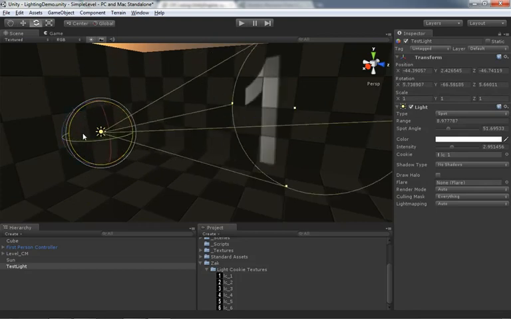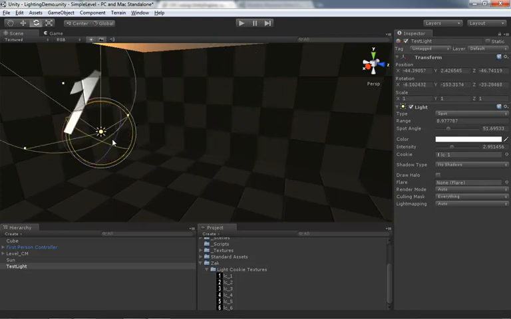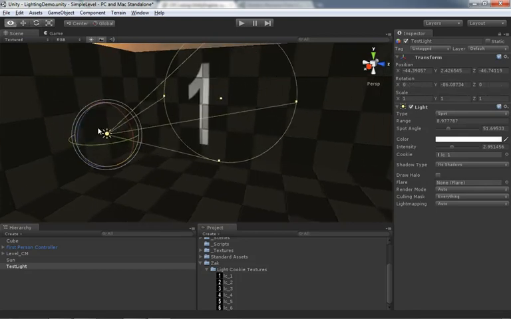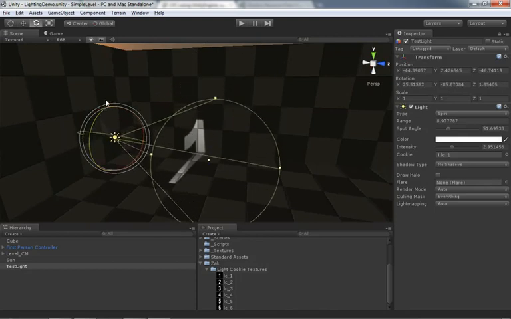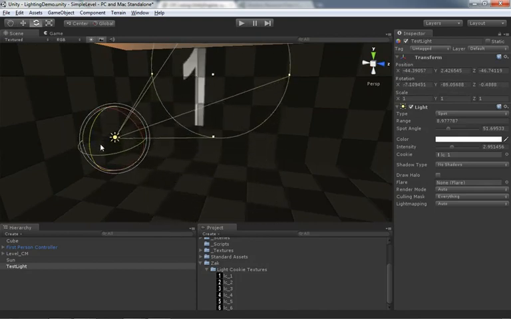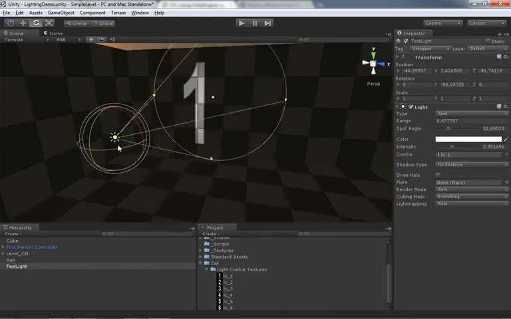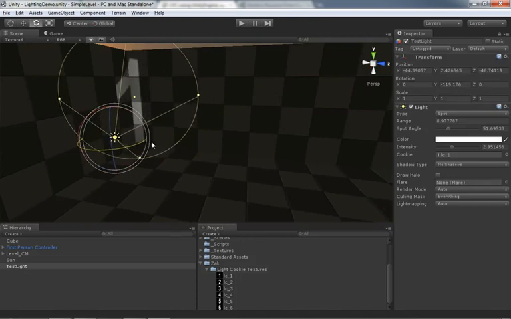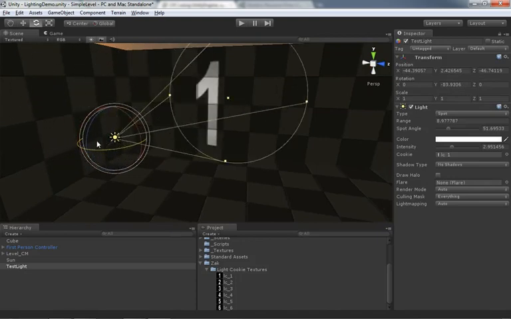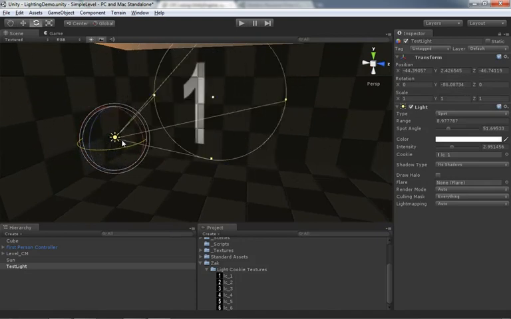Right. One thing you should note when you're making your cookies, you want to make sure that they lead off the black at the edges. If you don't, and you have some sort of white or shade of gray at the edge, you'll see a very sharp line at the edge of where your light ends.